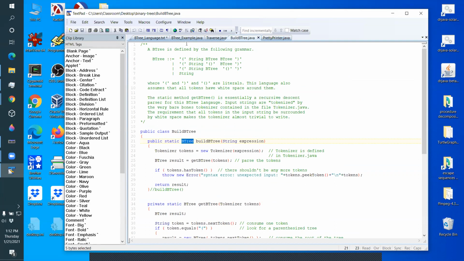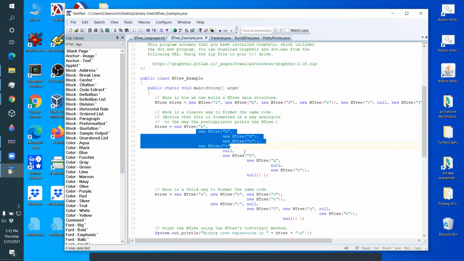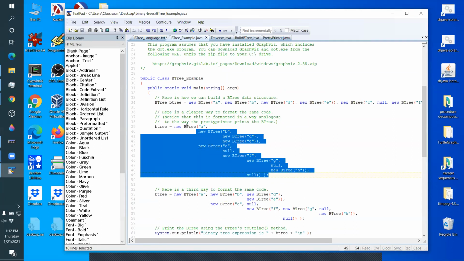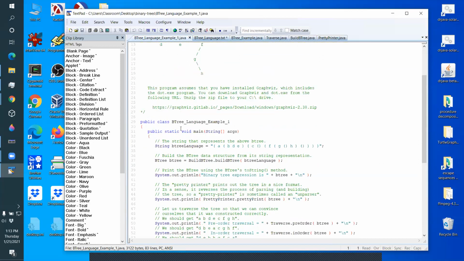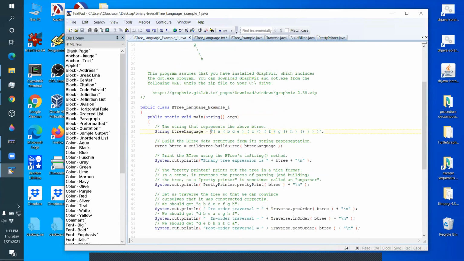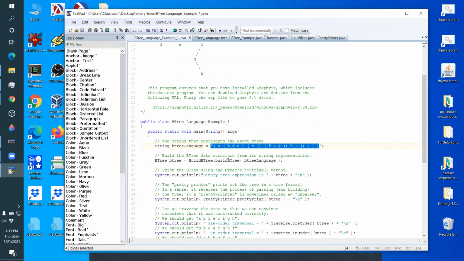so that I don't have to type all those new. Remember, what we're trying to do is get away from doing this. We'd like to be able to not have to do all that to build a tree. Once I've defined the tree language and I write this program that builds trees, then I can do the following. I can say, here's a string in the tree language. That's the string that represents this big tree here. I can just say, build a tree from that string, and then this one line replaces all that.